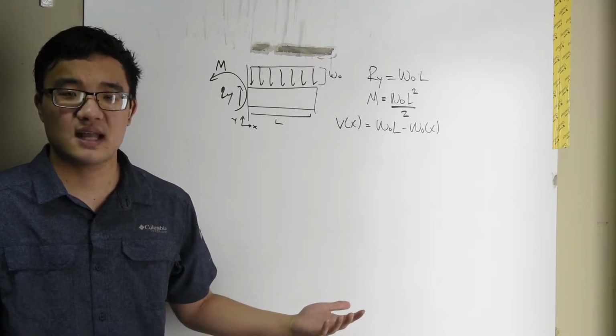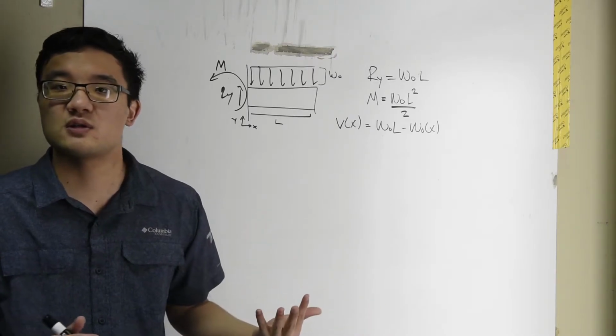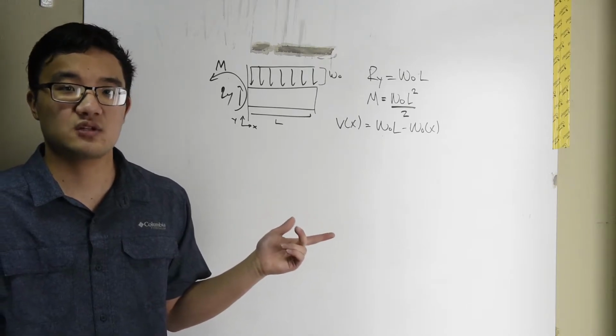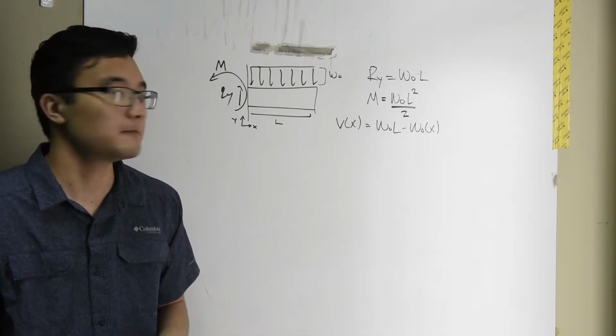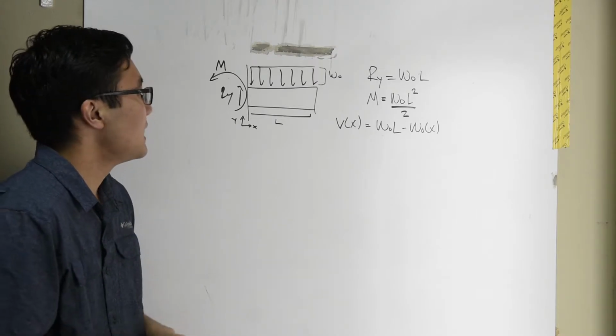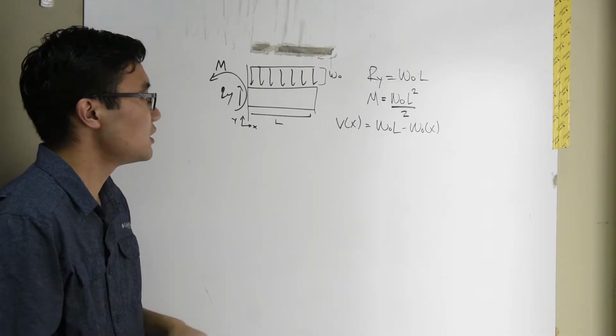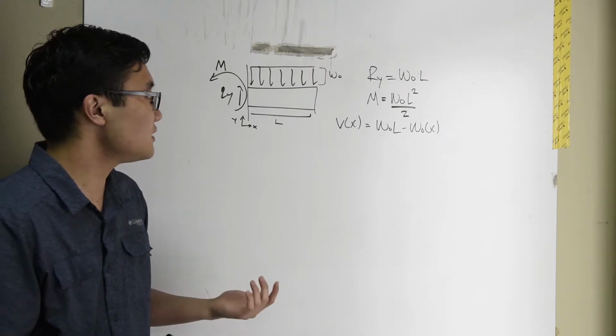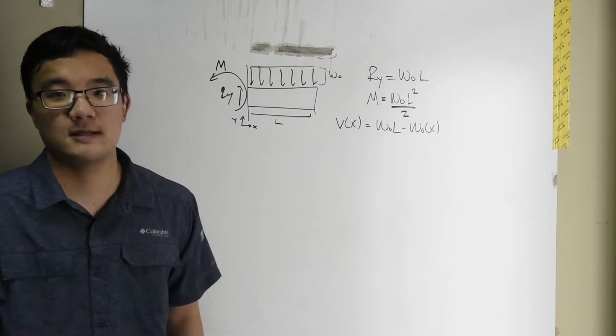All of these equations are the same no matter which way you derive them. So it's actually a really good sanity check to do multiple derivations and see if your equations match. Because if they don't, you've probably made a mistake. Or not probably, you've definitely made a mistake. Okay, so let's go ahead and calculate what our moment equation is.